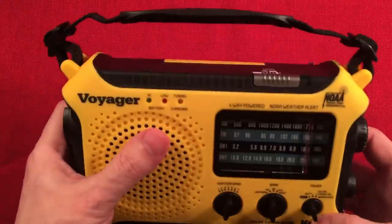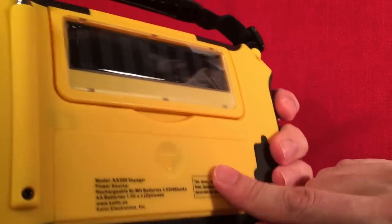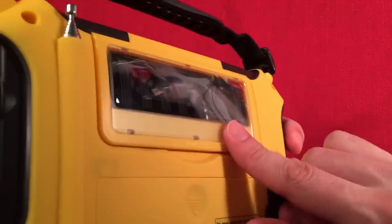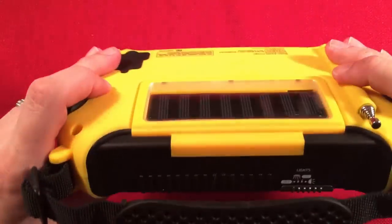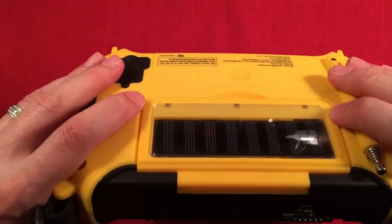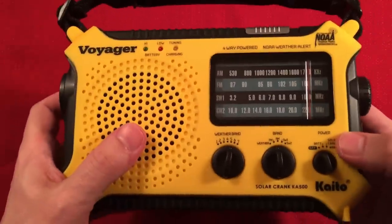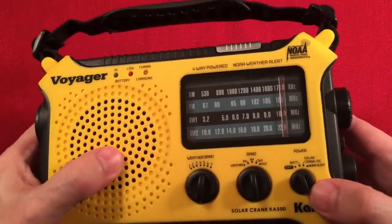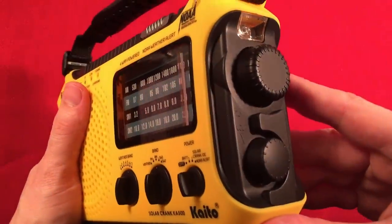And then the big bonus I really like about this radio is the ability to run the optional batteries, always important. I'm looking at emergency radios that have that, and then have the optional solar and dynamo, because I think a good emergency radio should have both. That is a key. If you don't need to be at the radio all the time, just put that up in the window and it's charging there. You don't have to worry about cranking the handle. That's a really nice feature, especially if you're camping or off grid in a cabin somewhere for a few weeks and you don't want to sit there and put batteries into it. This would definitely be one to take with you.